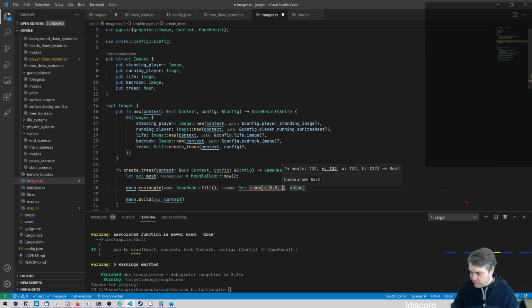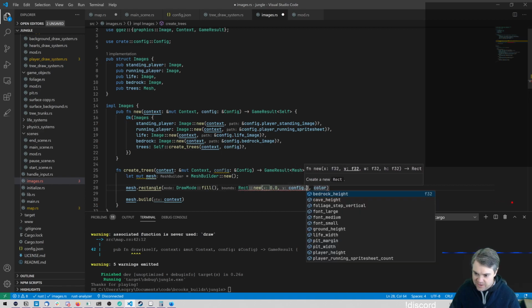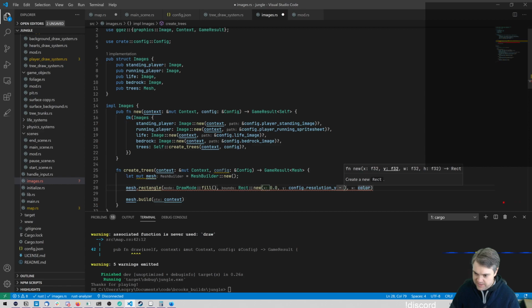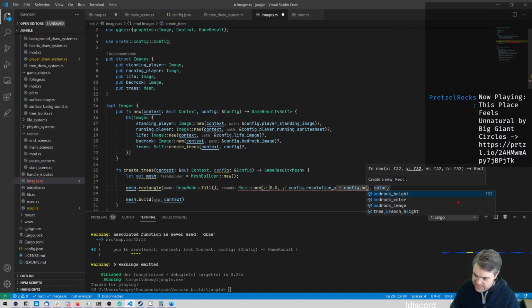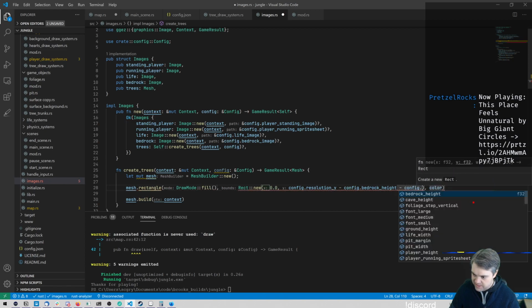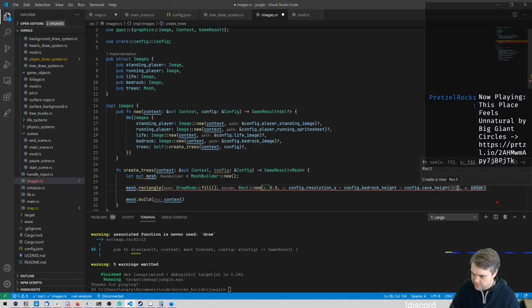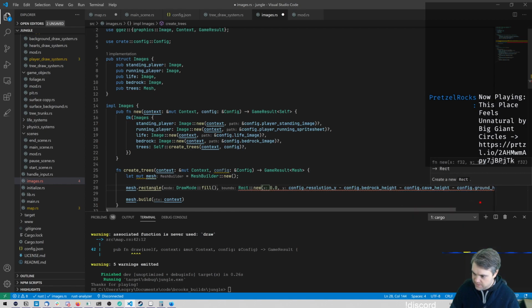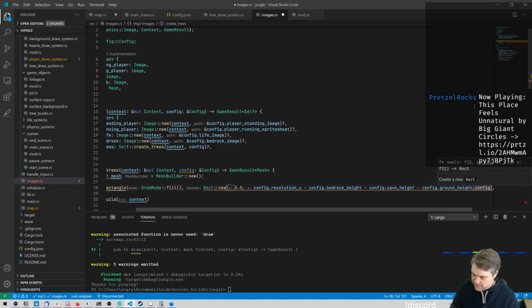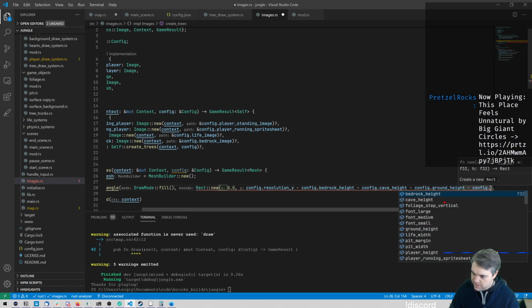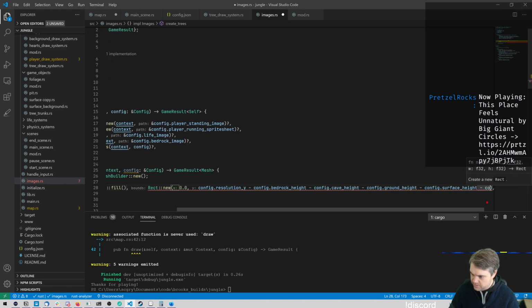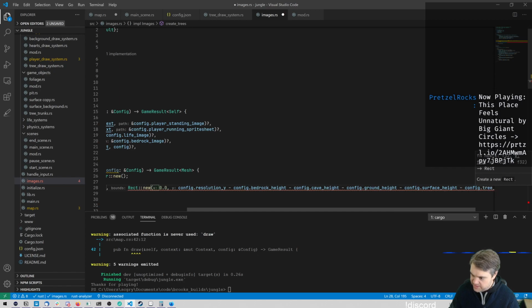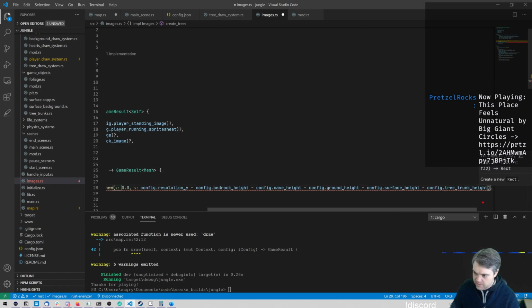Okay, so we'll have to do all those fun calculations where it's config.resolution y minus config.bedrock height, config.cape height, then ground height, config, okay, then surface height, then tree trunk height.